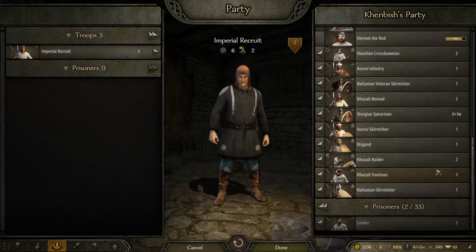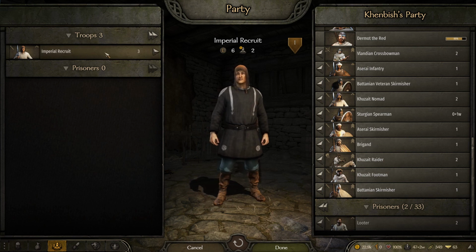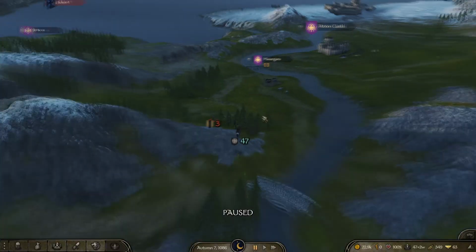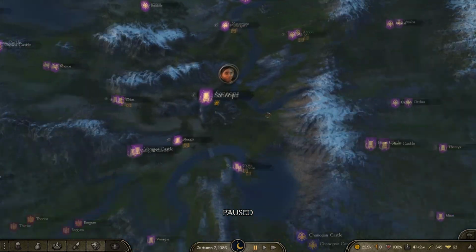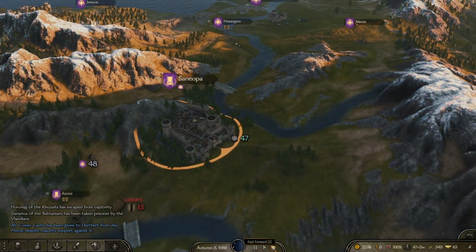Did I recruit some Imperial? Oh, so I recruited Imperial recruits by mistake. Oh, you're gone. I don't want you in my army. Yeah, that was my fail. I think that was due to the fact that when we were up here, the culture doesn't change. It stays the same. Yeah, I'd forgotten that. Sorry about that. Recruits in my army.